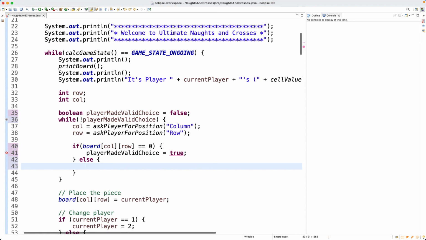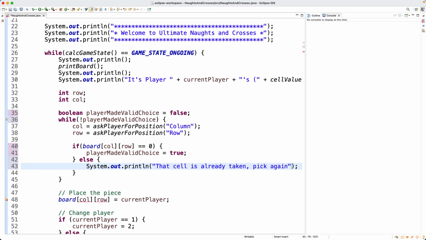Otherwise, we can print a little error message, System.out.println, that cell is already taken. Pick again.